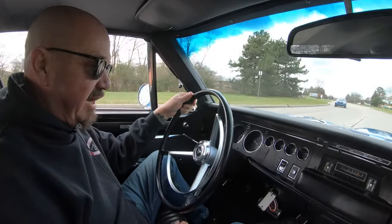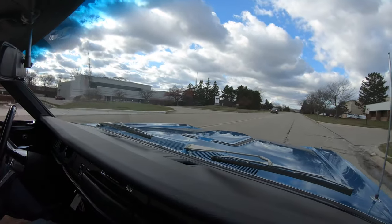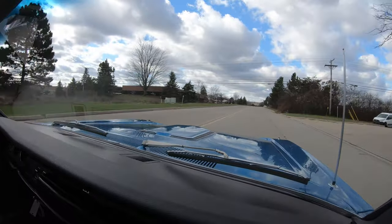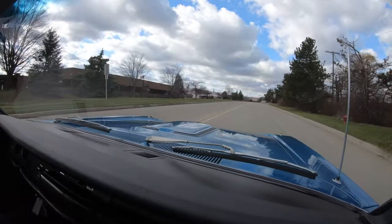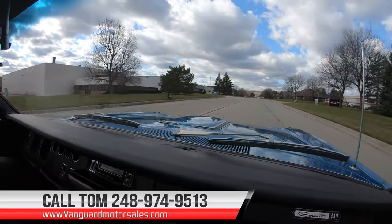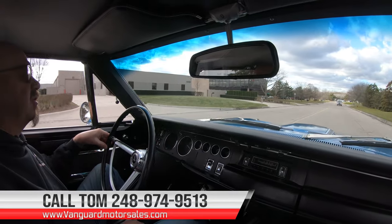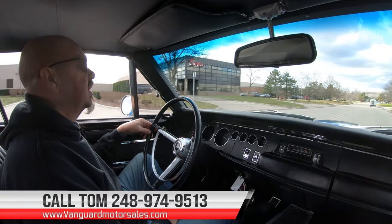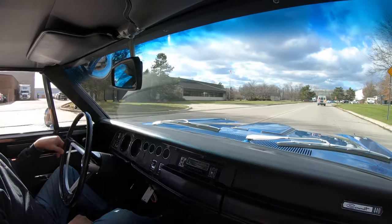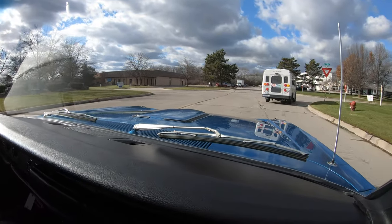It's a sweet car right here, guys. Windshield wipers are wiping. Just an amazing car. Now, if you want to send an inspector, got no problem with you sending an inspector either. Just give us a call. Let us know they're coming so we can have the car ready for them. Most of the time the inspectors want to get them up on a lift, so we'll get it up on the lift for them. If you want to fly in, we've got the International Airport right here. They can fly in in the morning and then fly right back out in the afternoon.